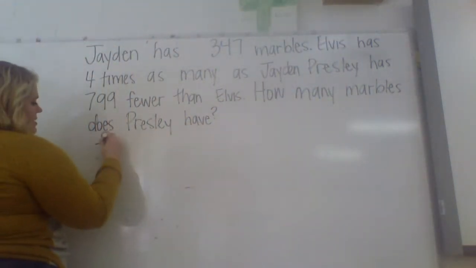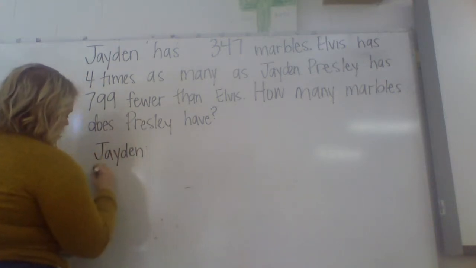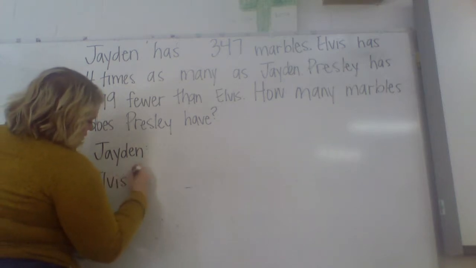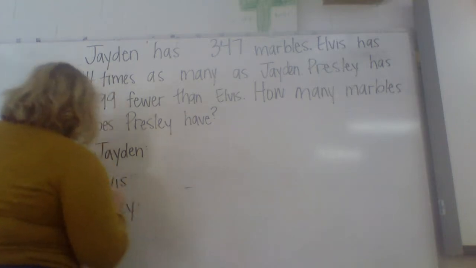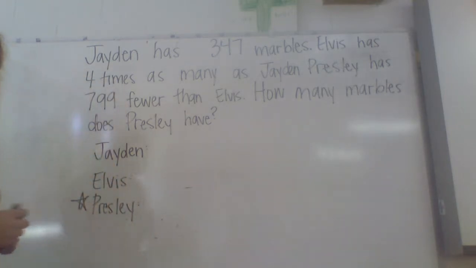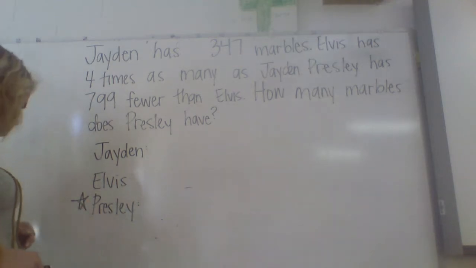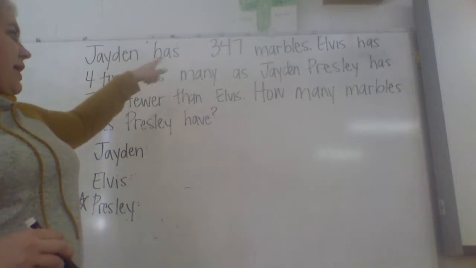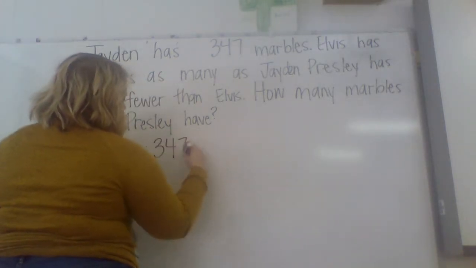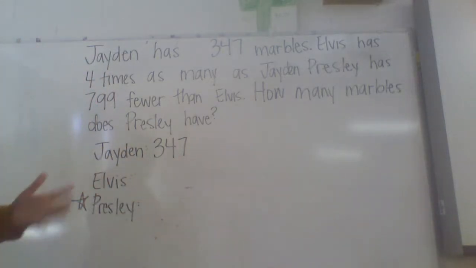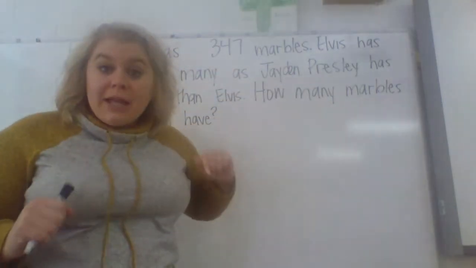So I'm going to write their names because we know that what we're doing is figuring out how many marbles each person has. And at the end, we want to know how many marbles Presley has. So we're going to figure out how many marbles each of them has, and that's how we're going to find our answer. So if I read through it, it tells me Jaden has 347 marbles. Okay, it's going to give me that. Elvis has 4 times as many as Jaden.